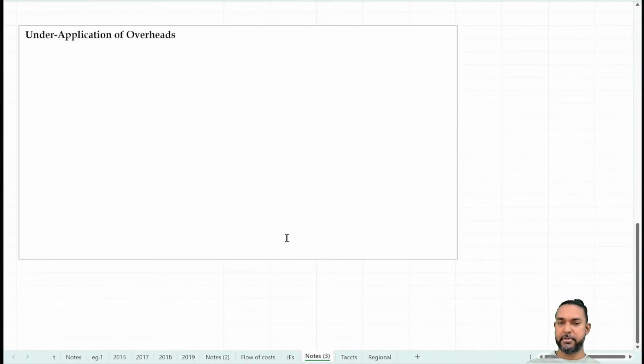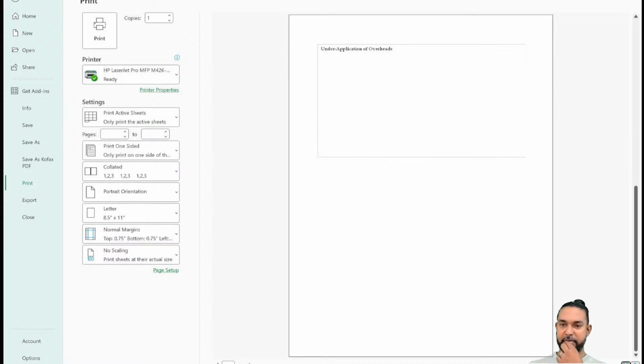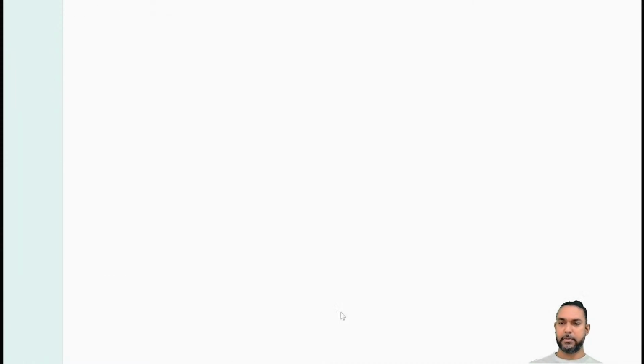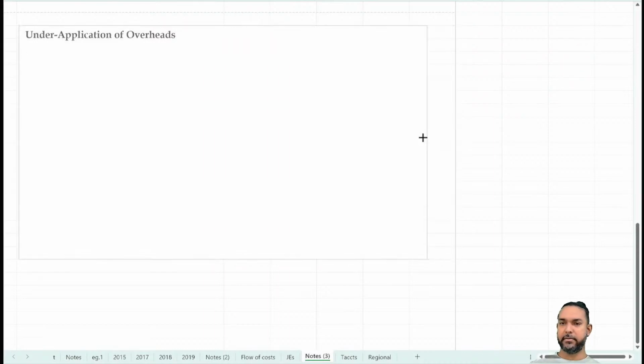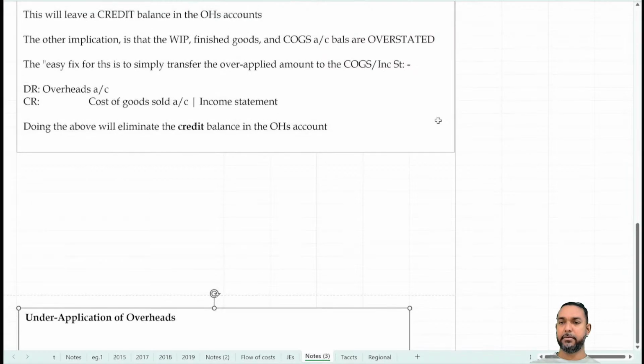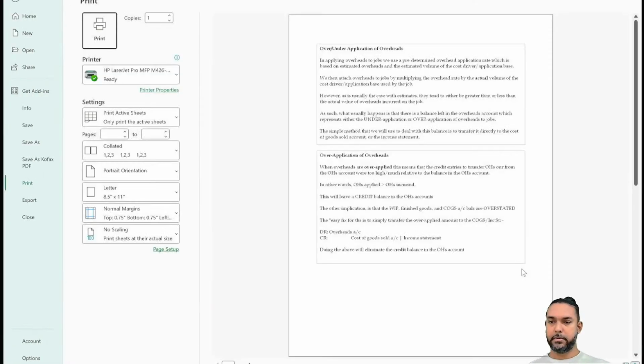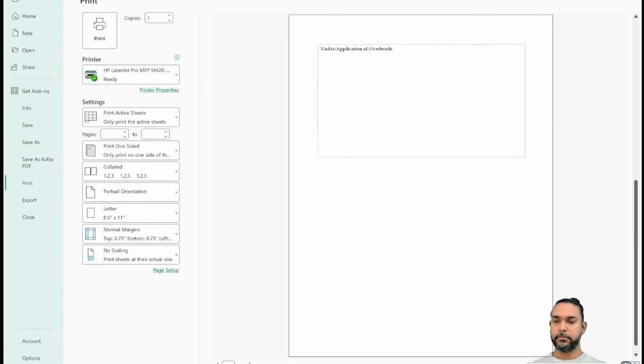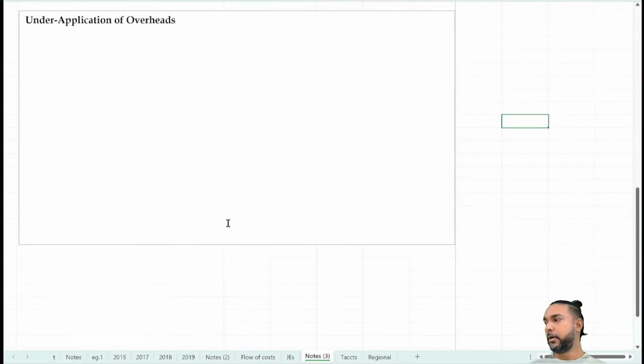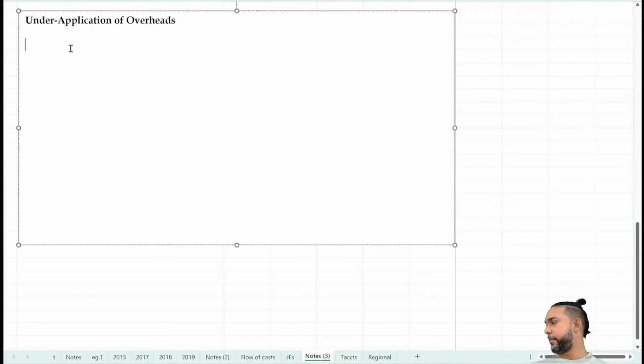Under application of overhead. Let me just check something real quick here. I don't have enough room to put this piece there. Okay. I don't feel like I need that. Was that text box all the way across too? It was. Okay. So maybe we could go very close, infinitesimally close. Yeah, that could work. Okay, cool. So let's go. Hopefully I had time to finish copying that stuff down. If not, sorry.